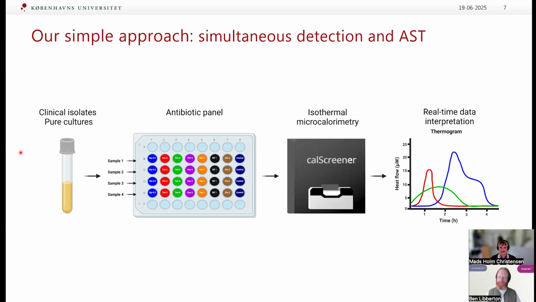Yeah, I think we see the same thing. When you compare slow growers to fast growers, the peak obviously looks less. But what we do see as well is that when you compare slow growers using microcalorimetry to other methods, you see something in microcalorimetry that you don't see in other methods, which is why people are very interested in this for, for example, mycobacterium. You can actually leave them in there, let them grow, and you start to get signals before you would ever see anything in a broth or on a plate or something like that. So there are definitely differences, but it's very sensitive.